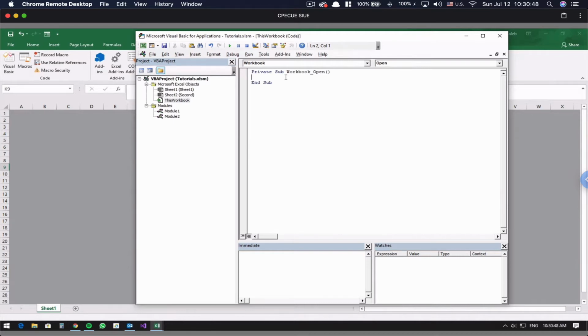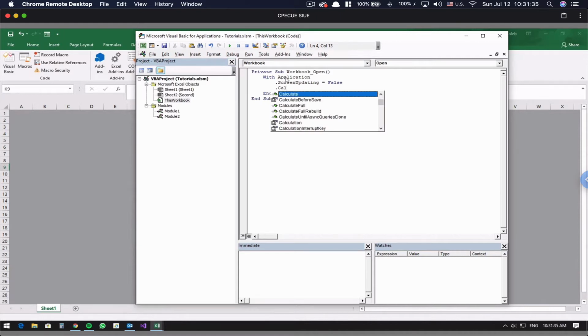Once we're inside of here, it's fairly simple. We need a couple different pieces to the code. We want to write a bunch of code that deals with the application, so you can type With Application and then say End With here. All the code I write in between is with the application, so I can just start with a dot. In this case, we want ScreenUpdating equal to False. We do this so that all the changes take place at the same time instead of one at a time and sort of flickering. This is something we will need to remember to turn back on after all the code is run, so I will put that at the very end.